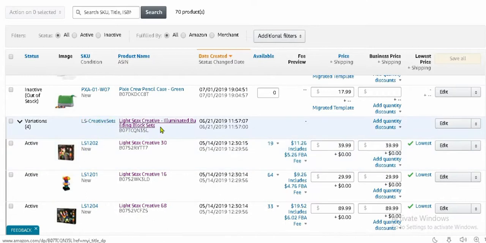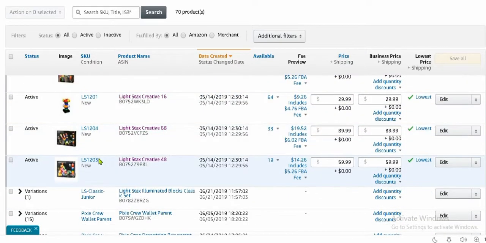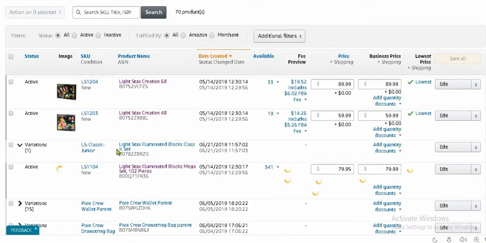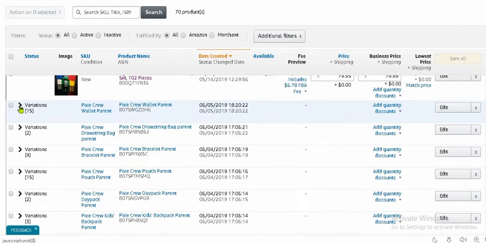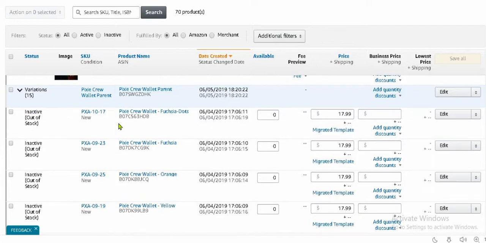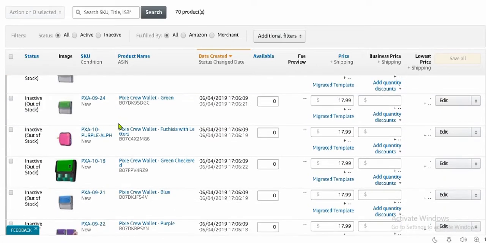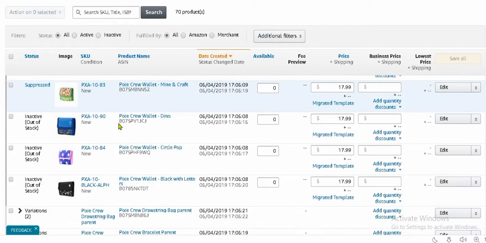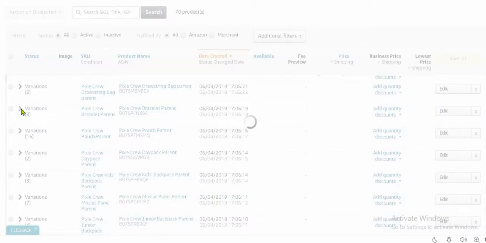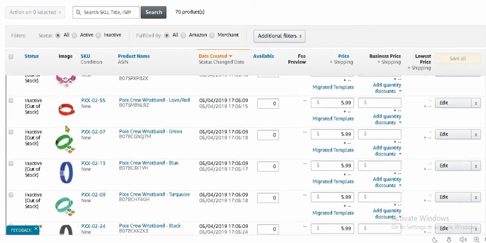Okay, let me check what the variation family is. These are existing variation families where we have already created the variations, but we want to bring this listing under the relevant variation family. So I need to check the ASIN. Where is it? Okay, this one, no, this one is something else.